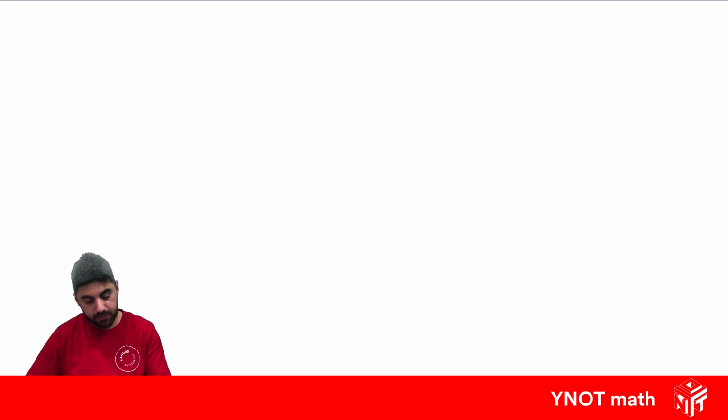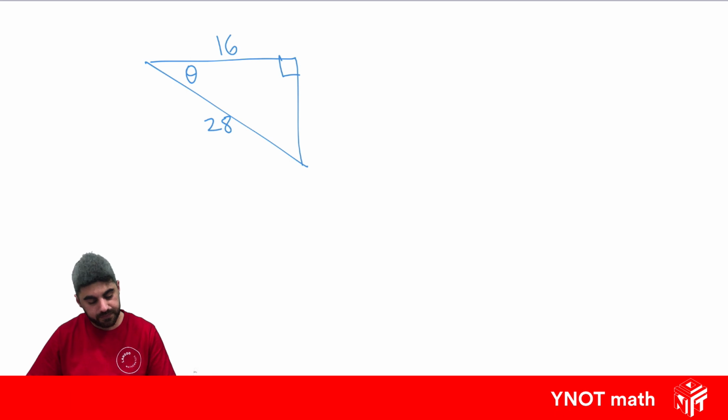One more example. So we don't know this angle. This side's 16, and this one's 28. Label the sides we're interested in. Well, the one opposite the right angle, that's the hypotenuse. This one's next to the angle we're referencing, so it's the adjacent. Which trig function uses adjacent and hypotenuse? Well, that's cos. Cos of our angle equals adjacent over hypotenuse.